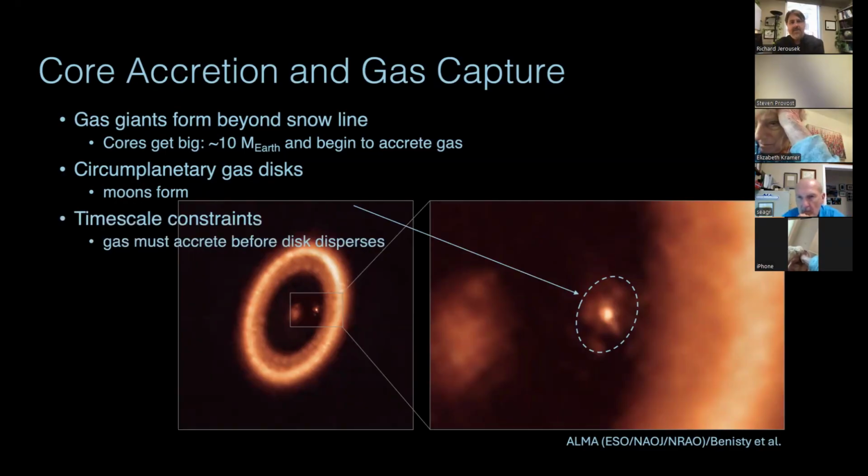Okay, so the time scale, how long do these things have to pull on gas and stuff like that? You have to get enough gas before the disk disperses. And what's going to cause the disk to disperse? I'm going to talk about this later, but once the sun reaches a state of equilibrium, the solar wind and radiation from the sun will push that gas out of the way. So it'll remove the gas from our solar system.